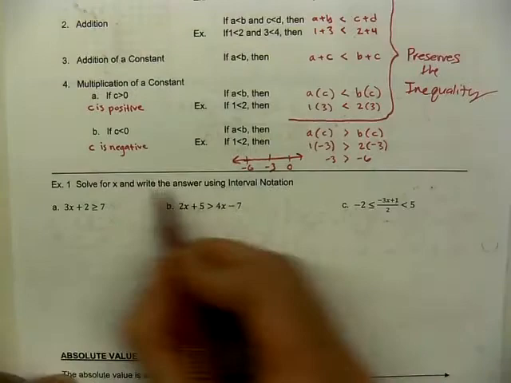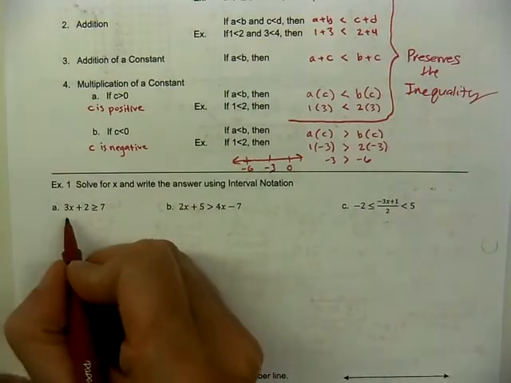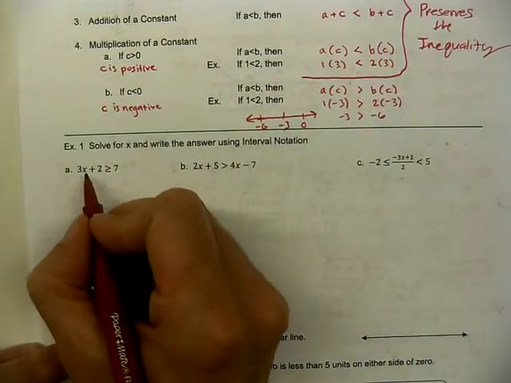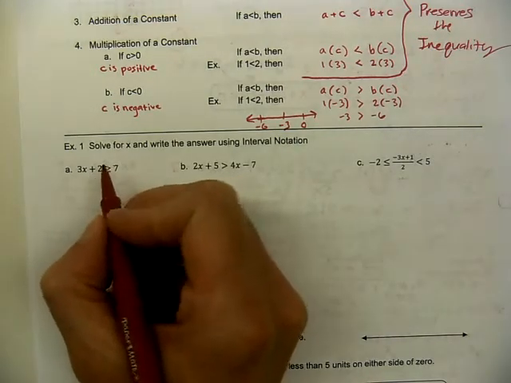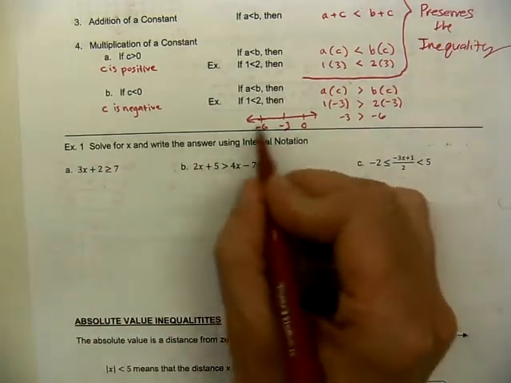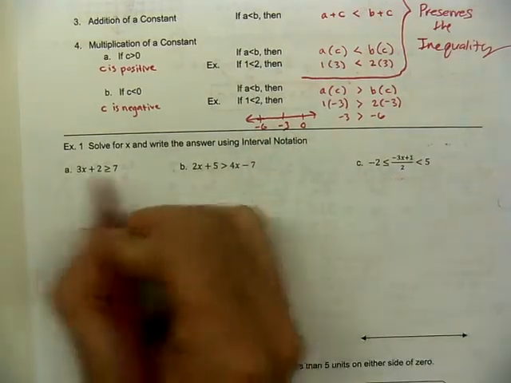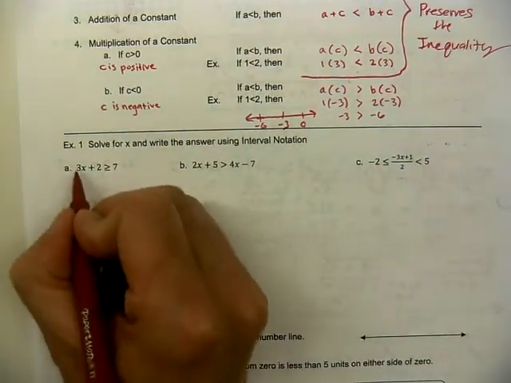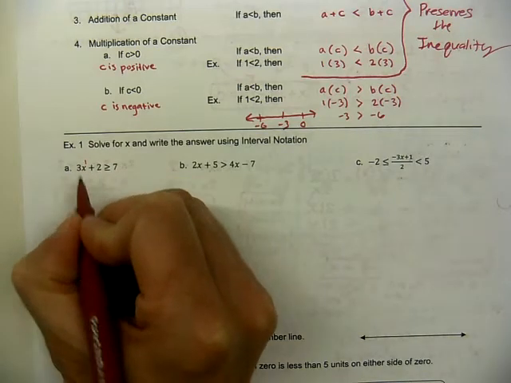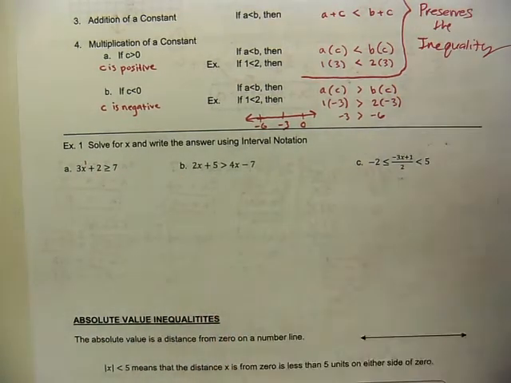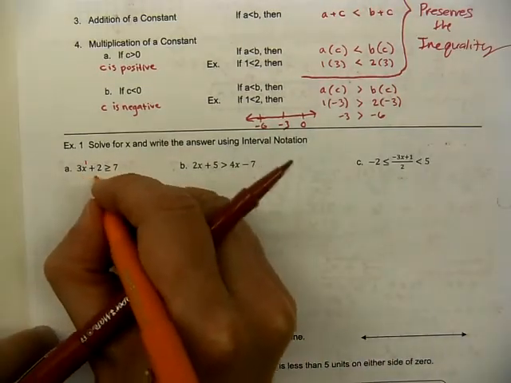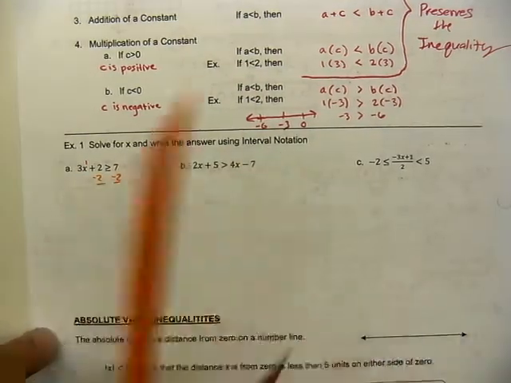Now in example number 1 with these 3 problems, this is a review of what we've done before in our review unit at the beginning of the year. We're using interval notation to write our answers here, so we're reviewing that. All of these are just linear inequalities. You can see the power on x is just 1. So when we have a linear inequality, we isolate the variable as normal and rewrite our answer in interval notation.